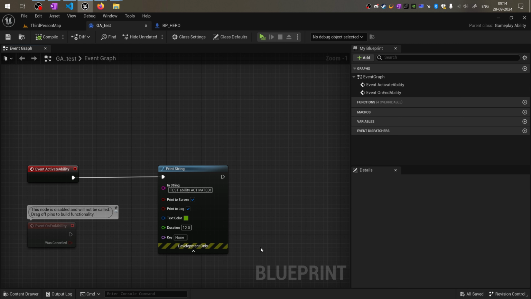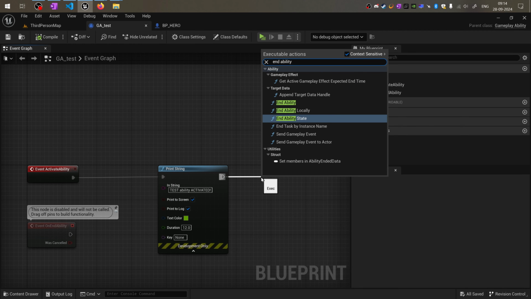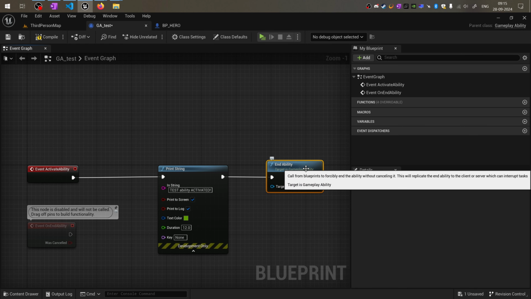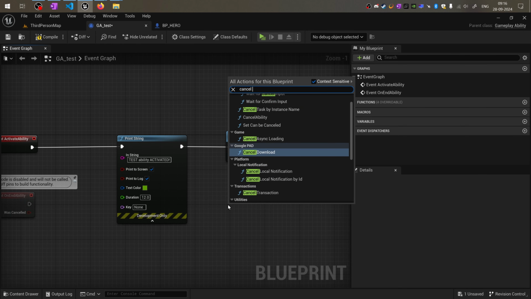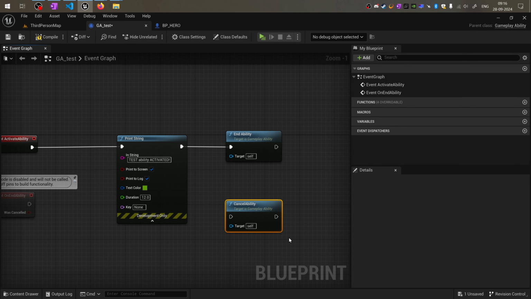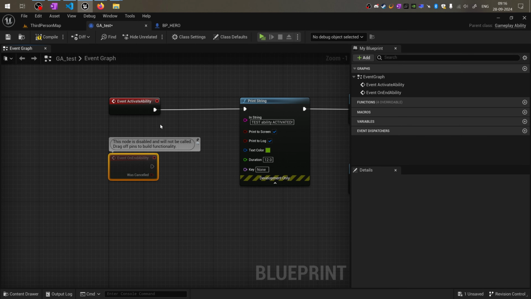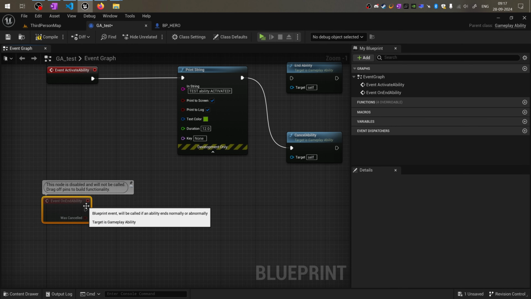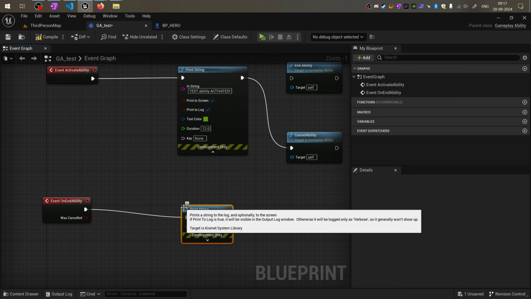meaning we should end the current ability activation to activate it again. That is done by calling this endAbility method. So we must end this ability's activation in order to reactivate this ability. And this can also be done by using the cancelAbility method. So both these methods pretty much do the same thing, only that one will be marked as cancelled, and whenever the ability has been ended or cancelled, this event onEnd ability is executed.